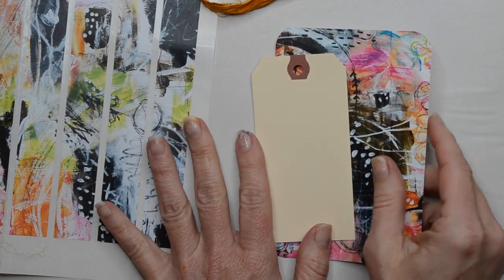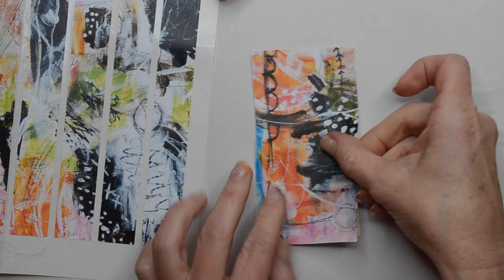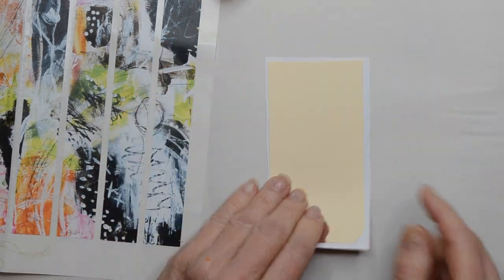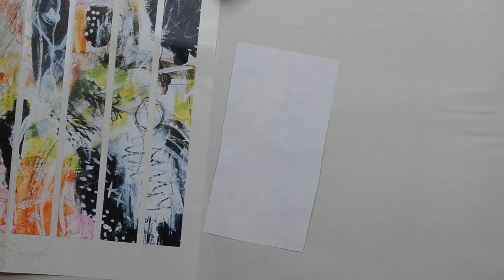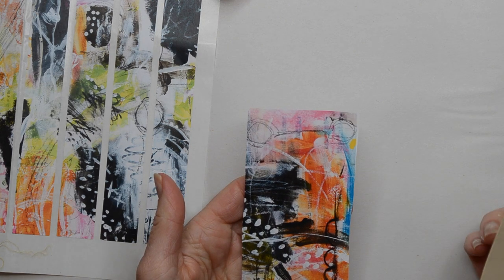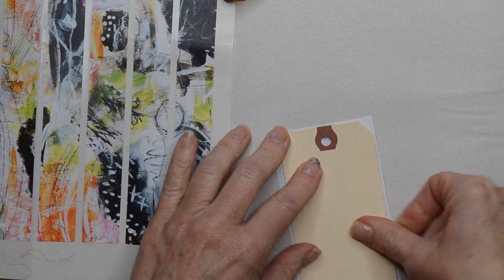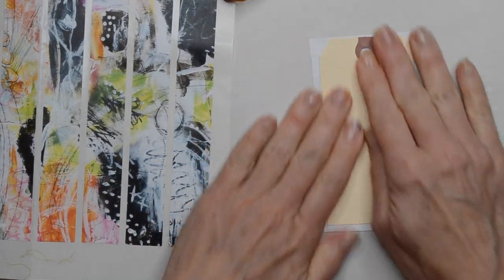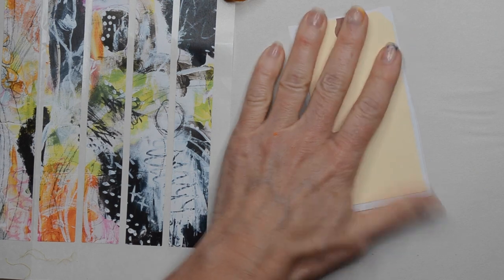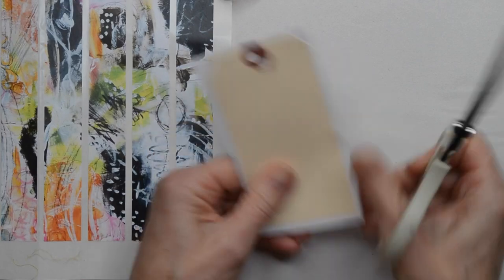First thing I'm going to do is I want to cover the tag with one of the cards. And I've already cut a piece down that will fit. So I'm going to glue that on. I'm going to use a glue stick to adhere the tag to the card. And I cut the card just a little bit larger than we needed so that I can trim it. And then with my scissors, I'll trim off the extra and the overlap.